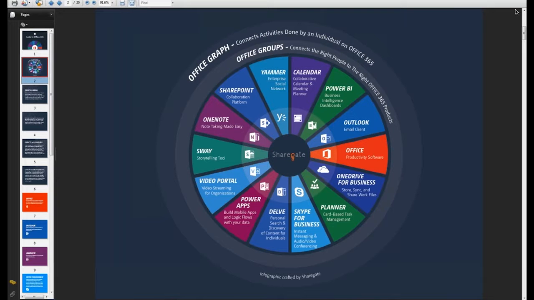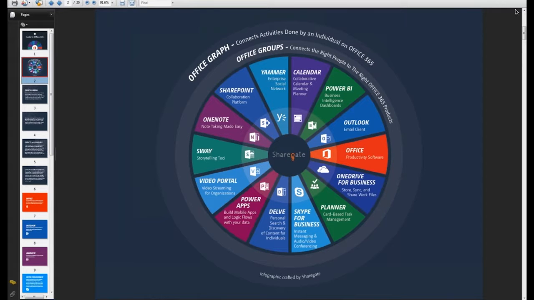If you notice how the wheel is structured, the first outer rim of the wheel talks about something called Office Graph. And Office Graph is a really cool technology from Microsoft that keeps a pulse on what you're using in Office 365. What I mean by that is Office knows which documents we've used recently, and it knows which team I'm on, and it understands which conversations I'm having in that team. Microsoft is able to build out a mechanism that helps us get reconnected to those data points, to those documents, to those conversations easier and easier.